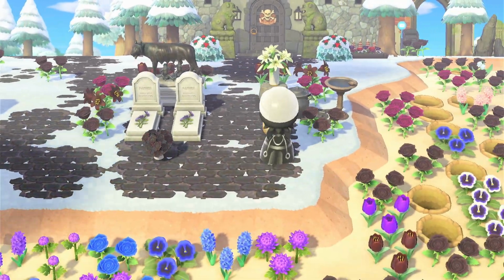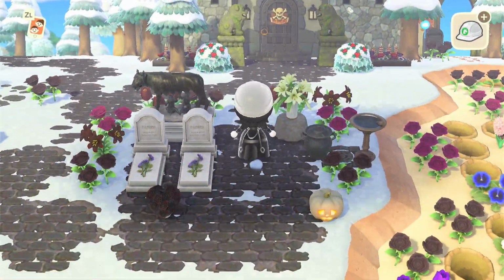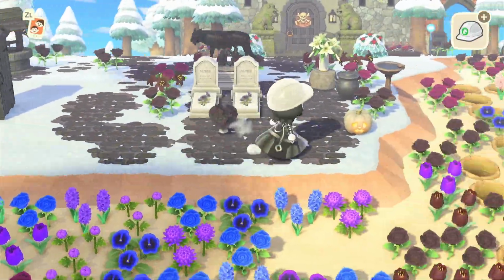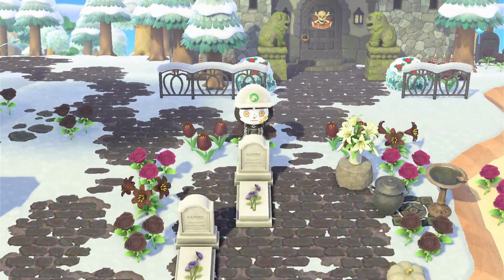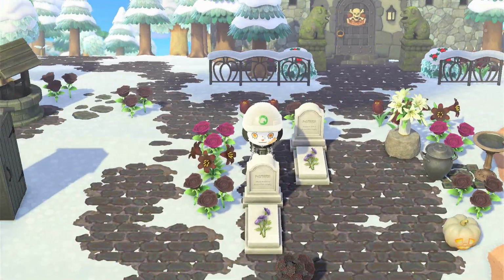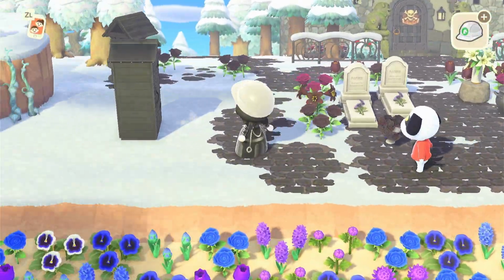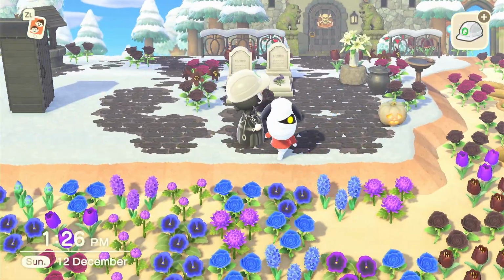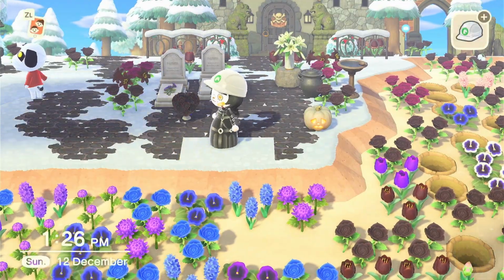But I promise we'll clean them up eventually, at least by the very end of this island. Then I will have to clean them off, because I don't feel comfortable publishing any dream addresses when my beaches look like this. So that's a promise. One day these beaches will be decorated and free of garbage flowers.